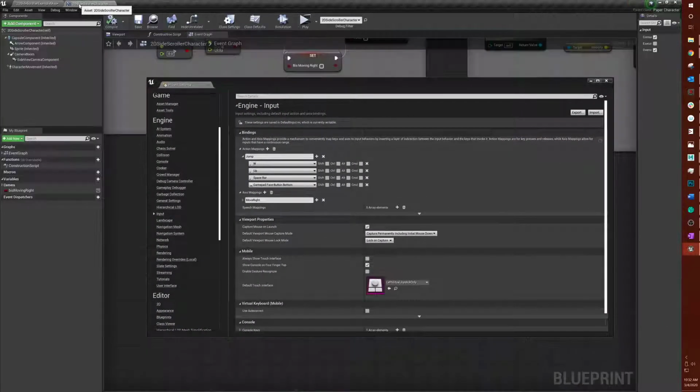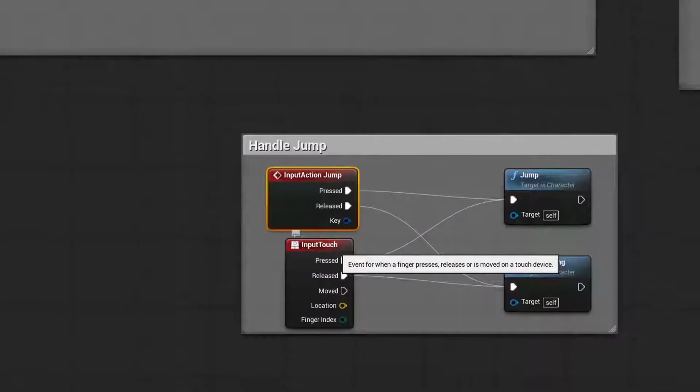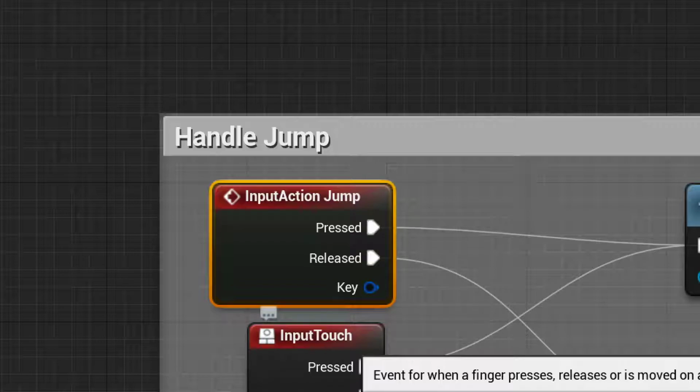If I go back to the blueprint, that's why this is called input action jump, is because it was called jump in the project settings for input and action mappings. We are going to have to define one of these in the next section for crouch. Crouch isn't set up right now, so we're going to create an input in the project settings called crouch, and we're going to assign different buttons to it, probably C and maybe the control button on the keyboard makes the most sense.